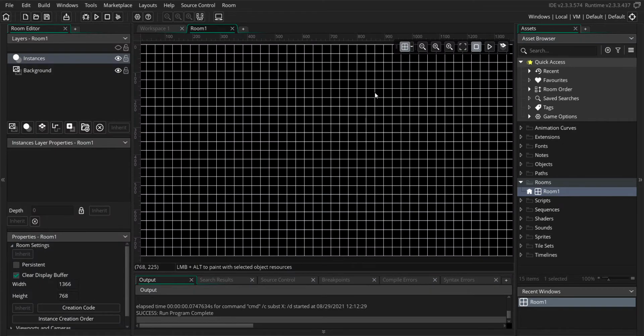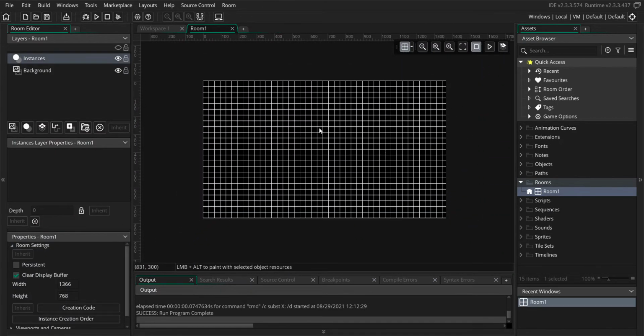Okay, so here we've got a grid, and if we back out, we're seeing that grid. This covers the entire space of what you're going to see if you run your game. Down here, it'll tell you the dimensions of that. The width is 1366, and the height is 768, is what we've got it set up for, and you can change that if you want to. Over here, we've got layers. So we have two layers that Gamemaker starts us out with. One is the instances layer, and then you've got your background, which you can put different pictures into, whatever you want your background to be.